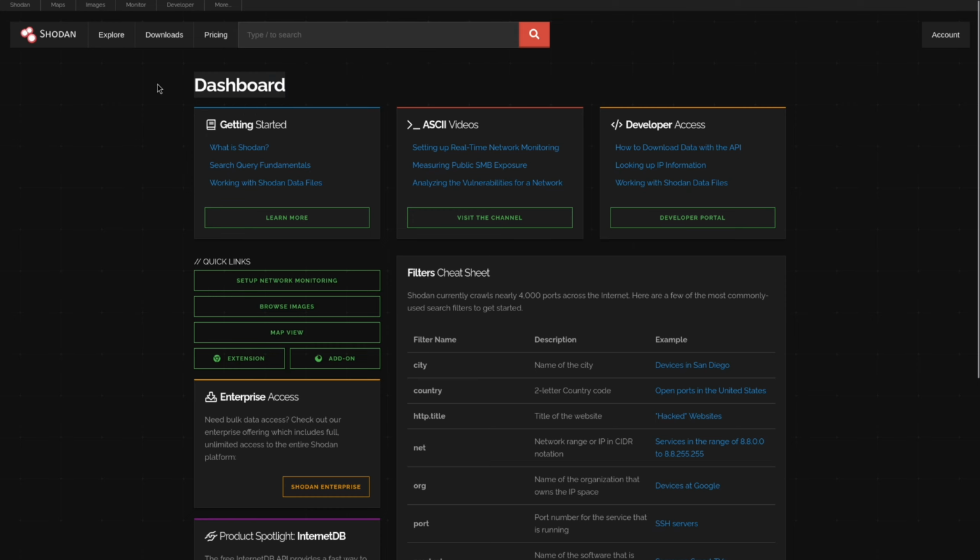First we will deal with the workflow. Here you can see the filter cheat sheet. You can go there and just see the parameters. First I will show you the rule. This is a full, complete playlist of Shodan, and there will be a continuous playlist on different search engines. This video is particularly about Shodan, and I will explain the whole thing Shodan does. After watching this video you don't need any other video. It is the complete video, with detailed information about Shodan.